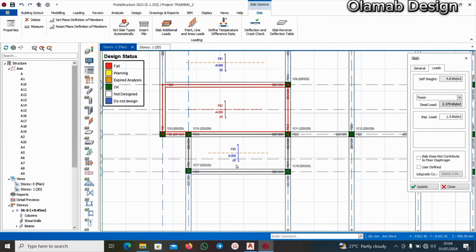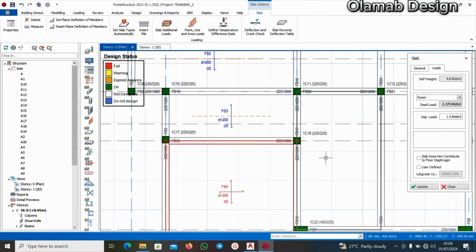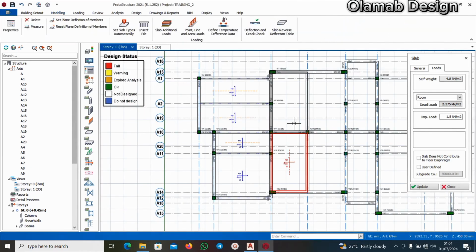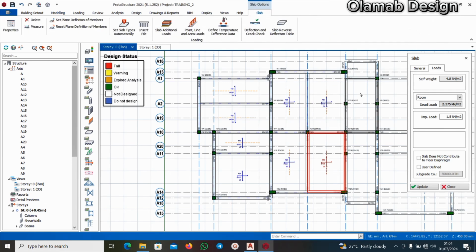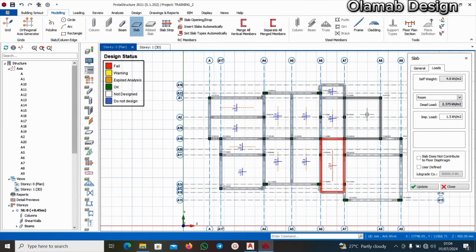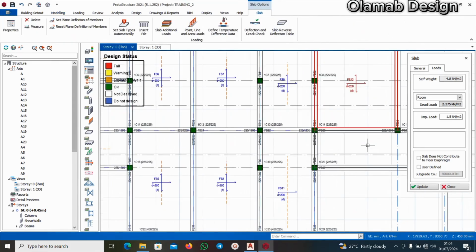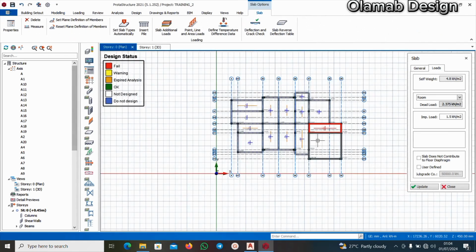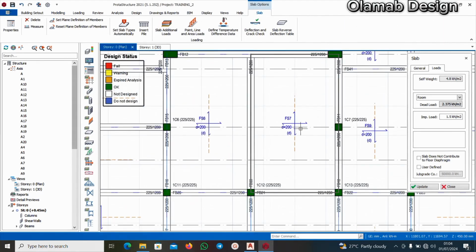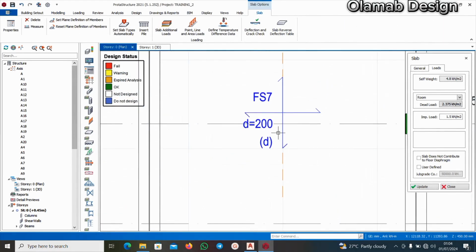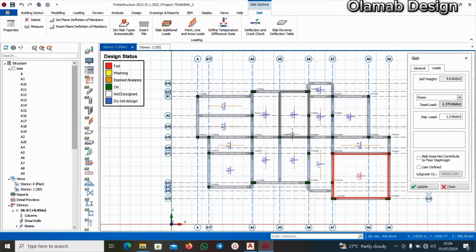For this point, you don't need to consider a staircase area. This is because your starter bar will sit directly on your slab. You know that. It is on your first floor that you consider your staircase area and you won't have to insert slab for some portion. So we have successfully inserted our slab. As you can see, the depth is 200 mm. Then I'll click on escape.